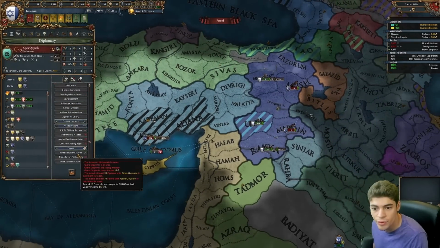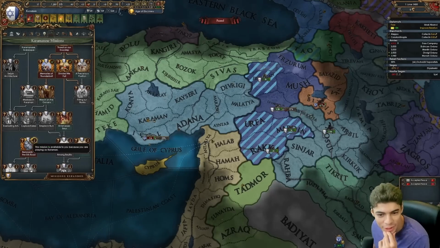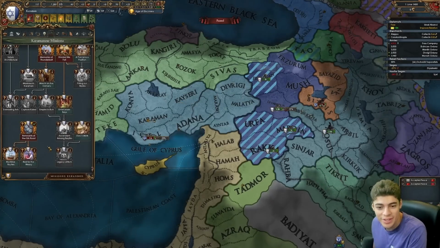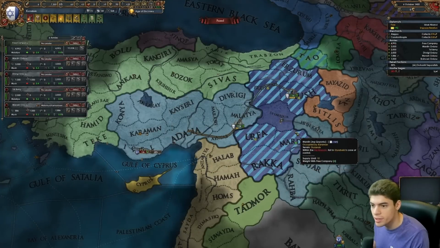Has given me a chance to improve relations to the point where I can grab military access here, though. 460. It's not exactly what I wanted, but sure. We'll grab the remnants of the Silk Road. Okay, this has gotten very off track. Alright, we're going to Hail Mary this because I kind of want his land.